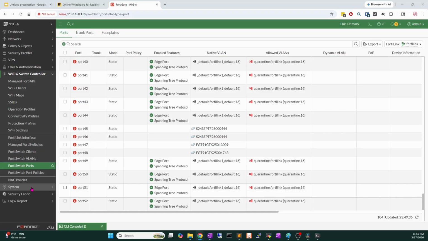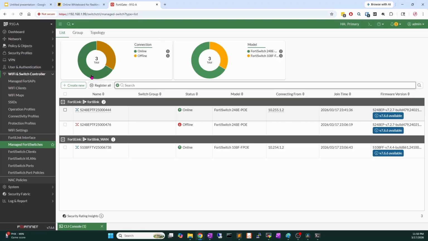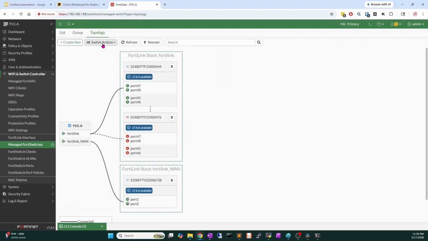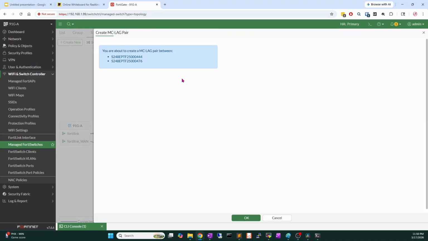So now what we should see, if we go to Topology, switches, and if we create this MCLAG pair, let this think.